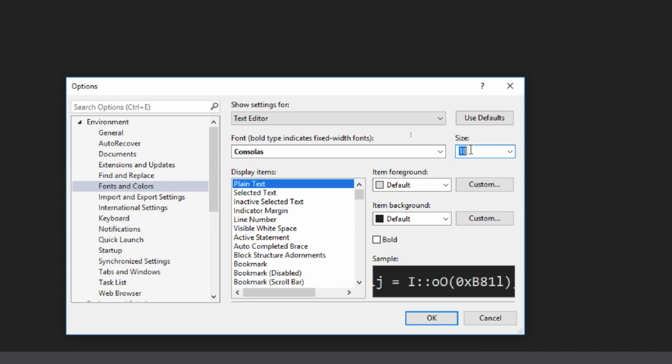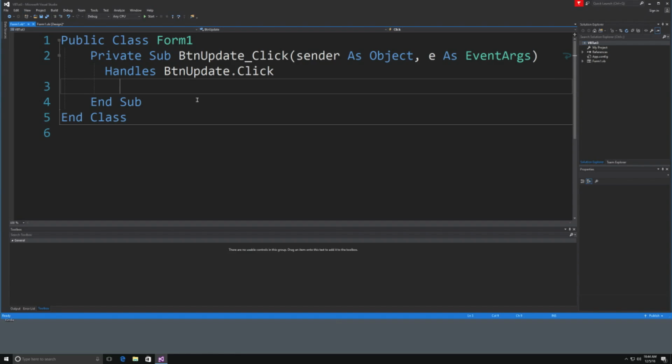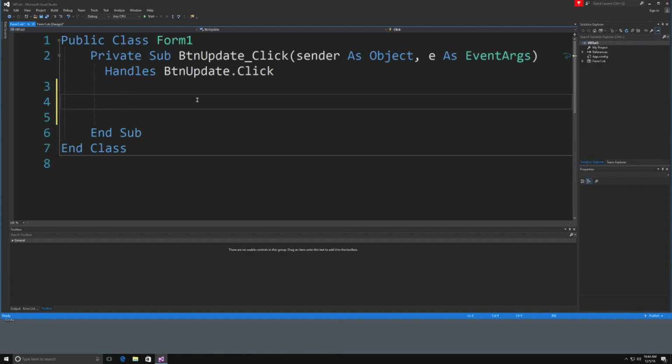So I'm going to double click on this, and I'm going to change this to 38 and click on OK. And now everything is really, really big. So, all right, so into conditionals. What I'm going to do first is I want to be able to update the text in my text box. And how I'm going to do that is I'm going to create something called textOutput. You can name it anything, of course, As String is equal to, and just have it be an empty string.